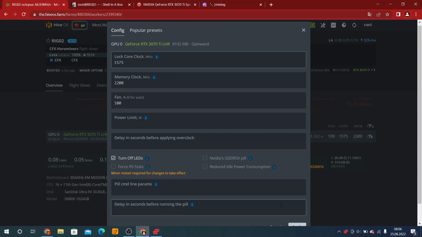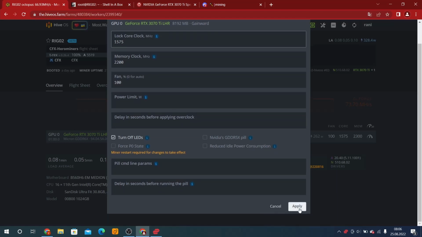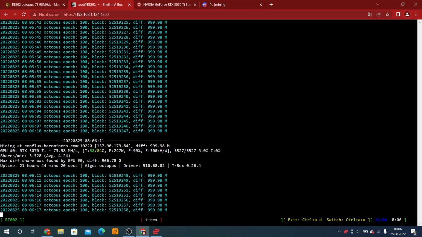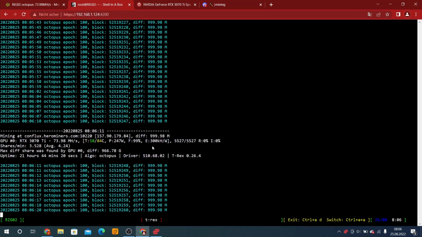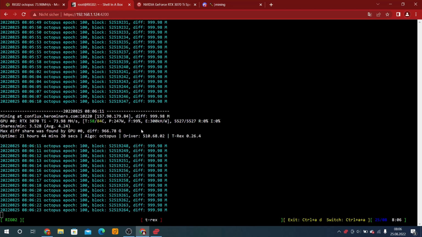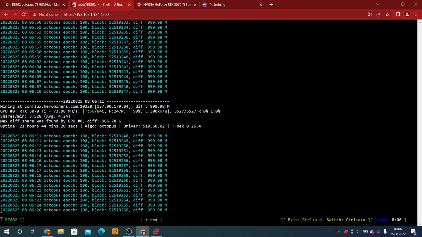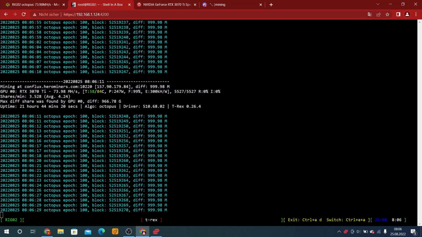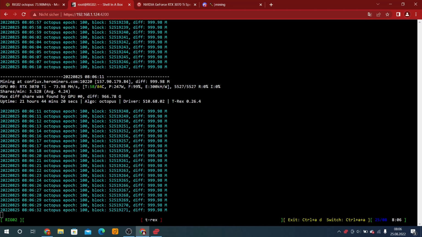So this means I have changed the memory clock now. I'll apply. Let's see what the latest number was, 98. Oh, we had here this 300 kilohash per watt, so perfect. So this seems like a decent setup. Let's see if the efficiency is now going down or if it is going up.